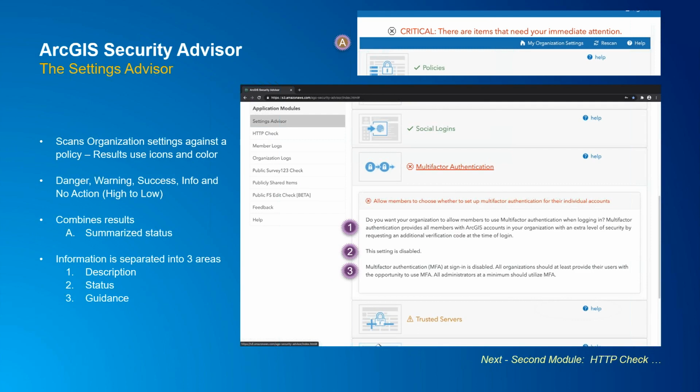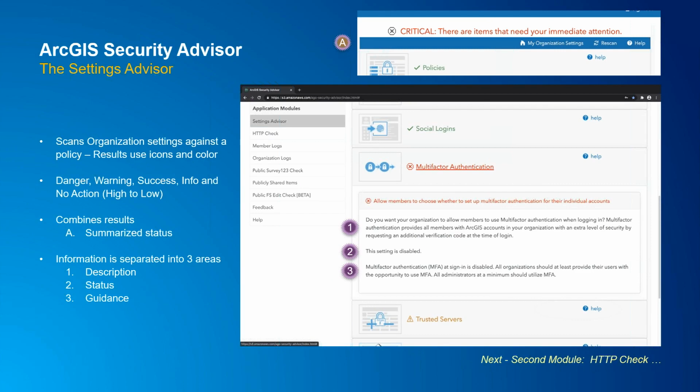And when you go to this, it's going to take all of the setting information, those results, and aggregate it up. Where we see on the screen item A, it's going to show at the top if there is something that you do need to look at. And so in this particular case, it is saying, yes, there's a critical item, and that item happens to be the multi-factor authentication. As we look at this area for our review, we see that it's broken up into 3 areas.